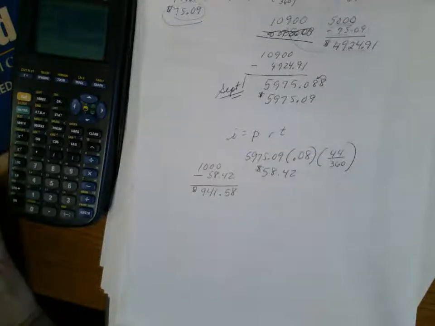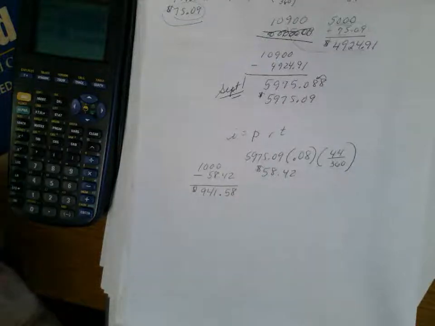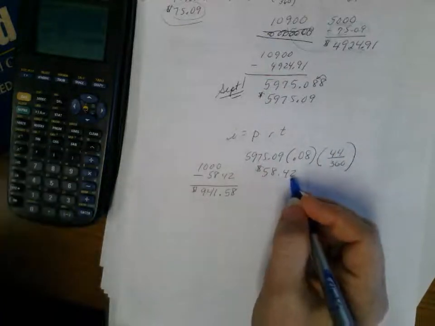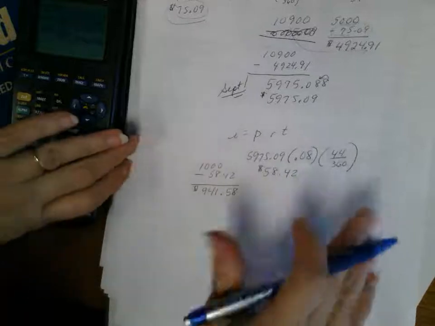So if that happens to you, please just send me an email and I can change your score if you tire of doing these over and over. If you're just off by a penny or two, and I know you've done the procedure correctly and understand it, that is fine.